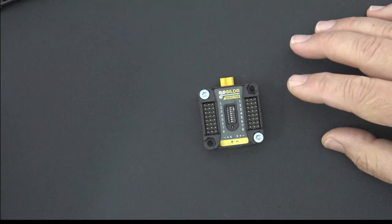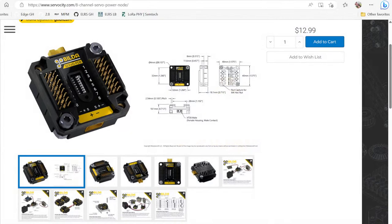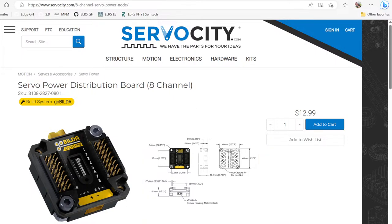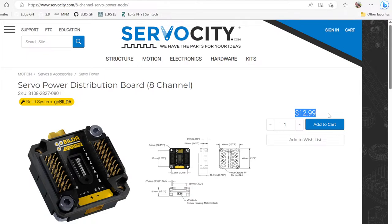Okay, so now let's get into the material on the specs on this board. I got these boards at servocity.com, and if you look at the title, they're called a servo power distribution board 8-channel. Here's the deal. They go for $12. So $12 versus $150. That's kind of interesting to me when I saw that.